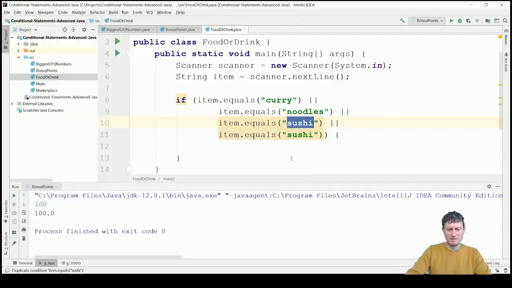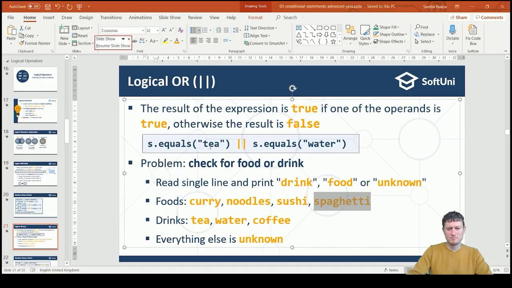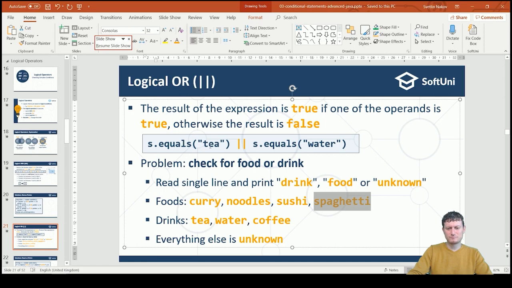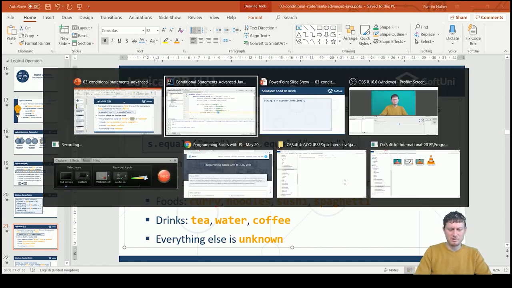For spaghetti, if one of this or this or this or this happens, I'll print food. I'll print this is food.